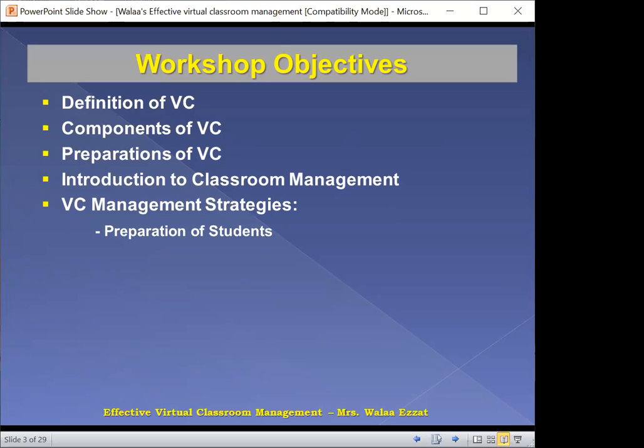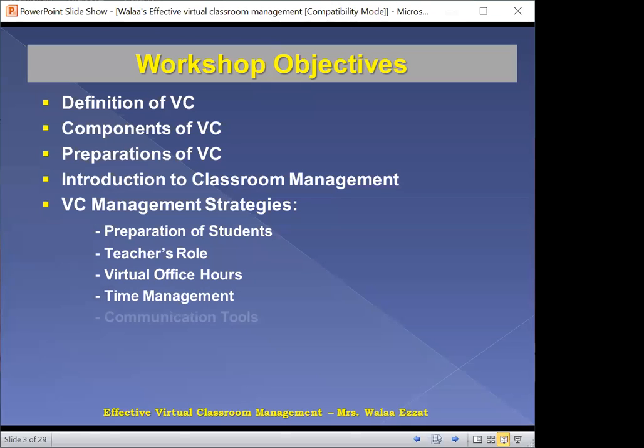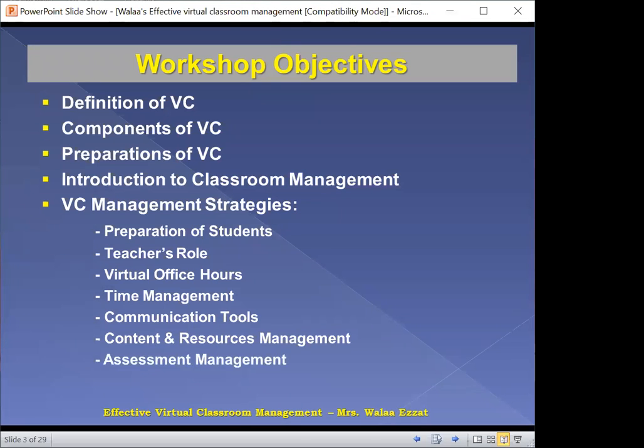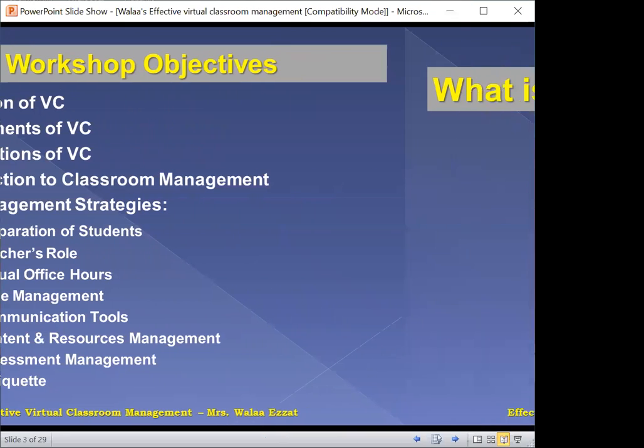Those strategies include how to prepare your students for the session, your role as an online teacher, what we mean by virtual office hours, how to manage time in online sessions, communication tools, their types, and the best use of each one of them. Also, how to manage your content and resources when it comes to online teaching, and assessment management, again for virtual classrooms specifically. And finally, what we mean by netiquette and how we can apply it.